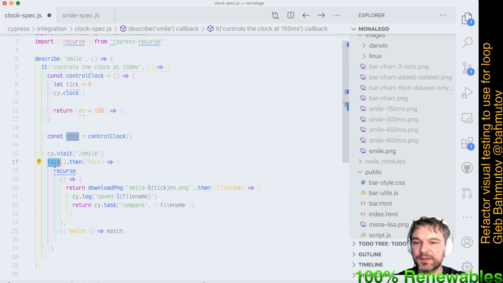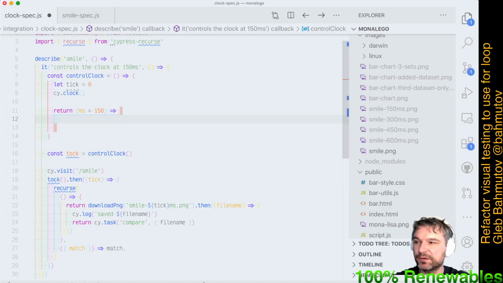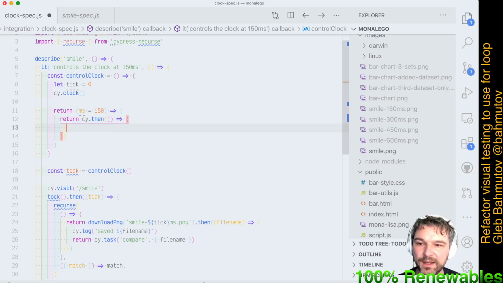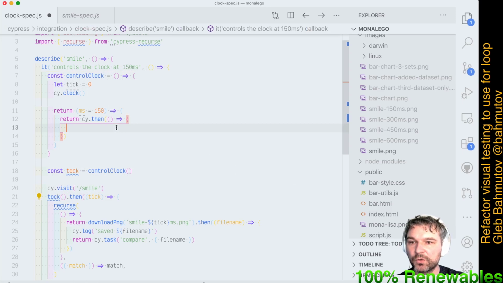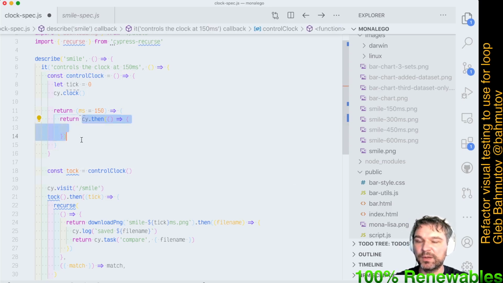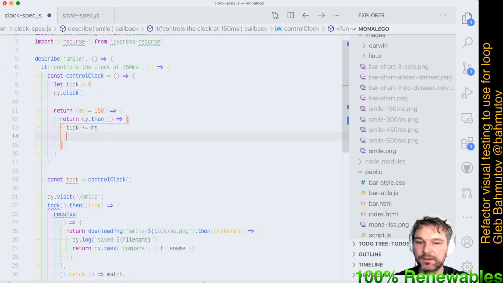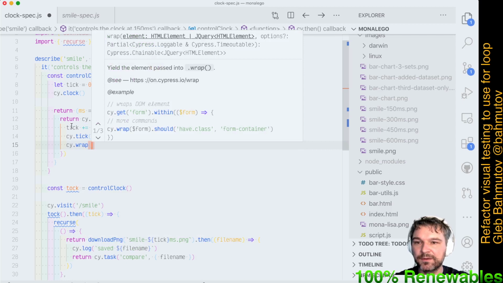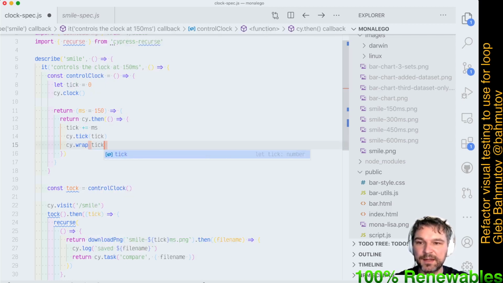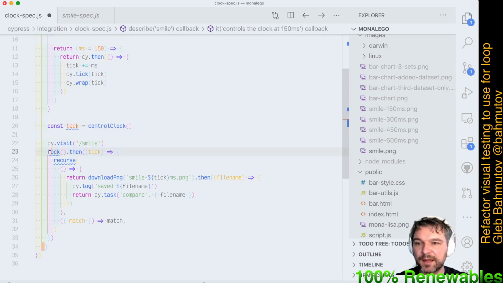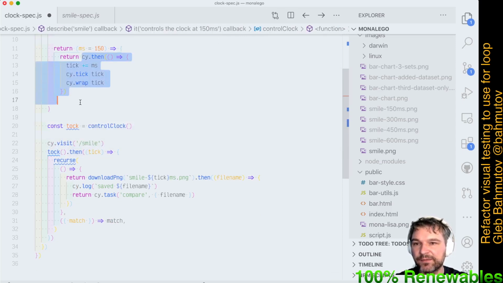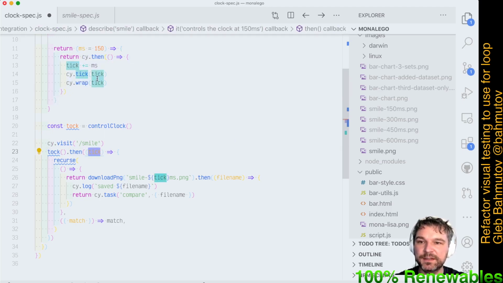So right here, if you want to attach something to the value returned from this function, we'll have to return cy.then, and then we'll give a callback. So every time you call tock, what do we want to do? We want to put it inside the then, so it gets scheduled into the command chain. Then we want to say tick plus equals milliseconds. So we're going to advance the local variable, call cy.tick with the tick, okay? And then we're going to return the current value of the clock by saying cy.wrap. So this is what yields every time you call it. You literally call then, which yields the value of a tick you pass right here.